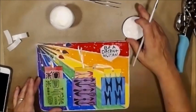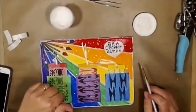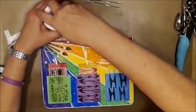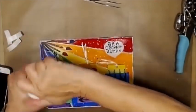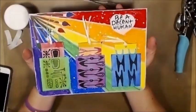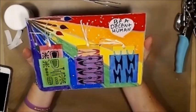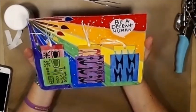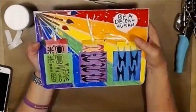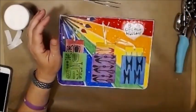All right, I have a little bit of cleaning up to do on here, and then I will be back. And actually, you know what? I'll be back with some pictures for you of all the outlining and everything. So that'll be at the end of the video. But this is my page for June 2019 for Gina B. Aaron's Designs. And just about everything on here except the paint and paper is all Gina's. Oh, the ribbon's mine too. It's from my stash.